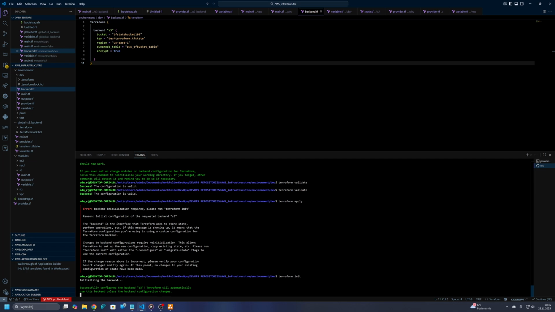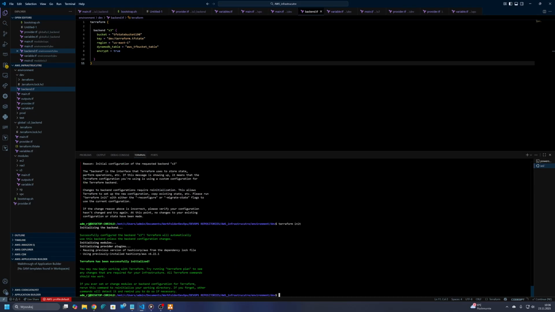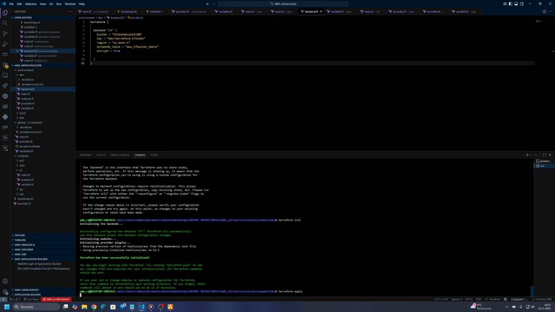Great, so the bucket was configured. So now we can go with Terraform apply. Let's do that.